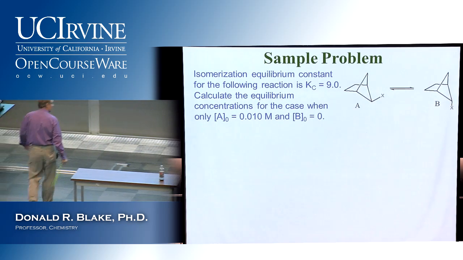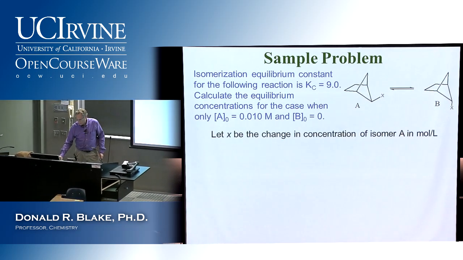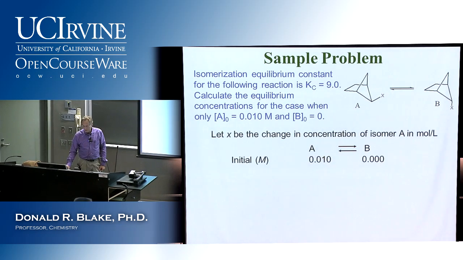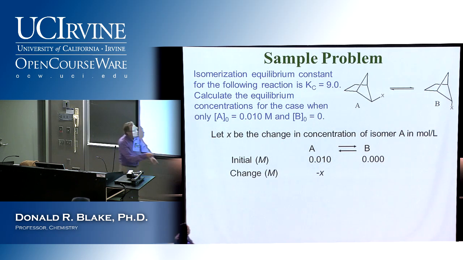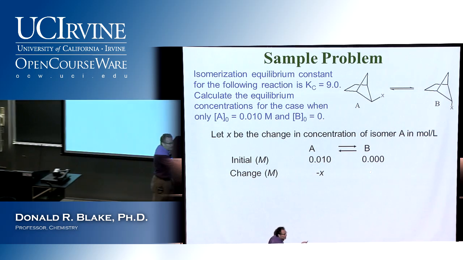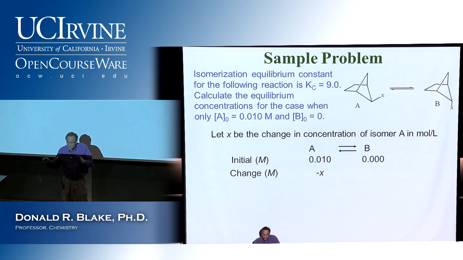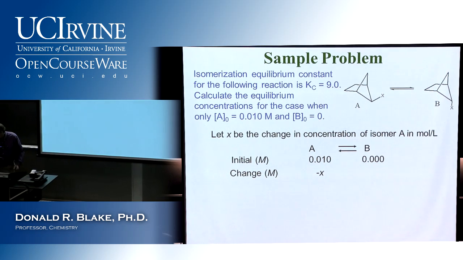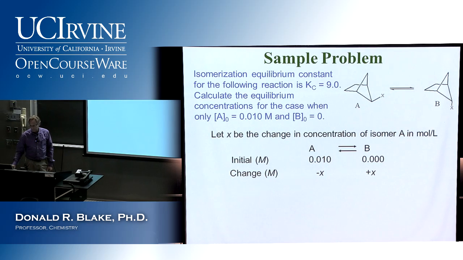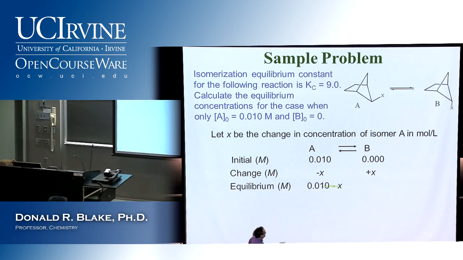So this is the 1 minus x thing, and this guy's right. Look at what happens. You start initially with none of this, and all of this, and none of this. So the change: for every minus x here, you gain an x here. It's the same thing, it's just morphing. Everyone you lose on this side goes to this side. So whatever this is in minus is going to be a plus x over there. So the equilibrium is just going to be 0.01 minus x.